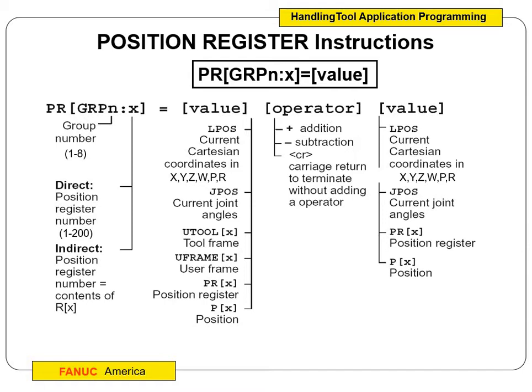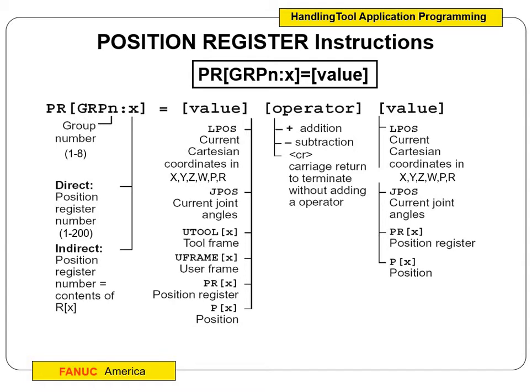The value that we're going to put in, we're going to use constant, right? But we're going to change coordinates. We can always store our user frame, our tool frame, all those other different things that we've stored in there. We're going to do our operator, so we can do addition or subtraction, and then by how much, our value. That's really what's going to happen here.